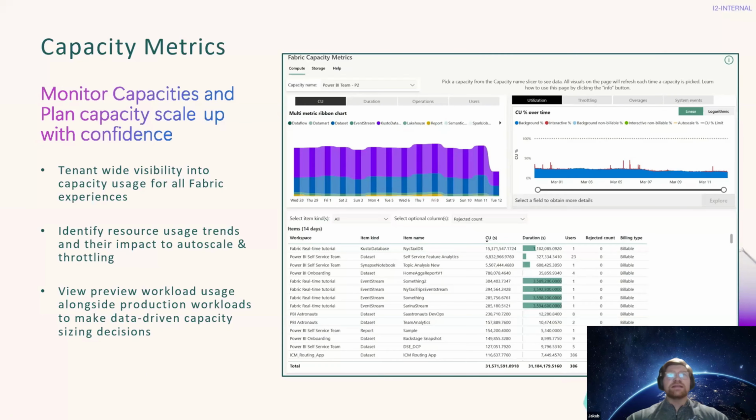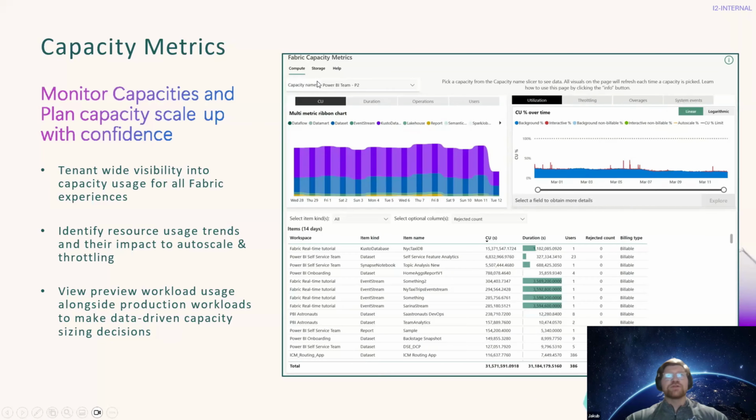And in that app, you will see all the capacities in the tenant, where you have administration rights. And this app is still evolving. I think that this one which you see on that image is not the newest version, but the functionalities haven't changed.